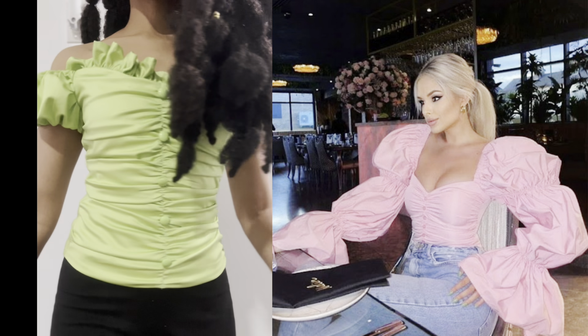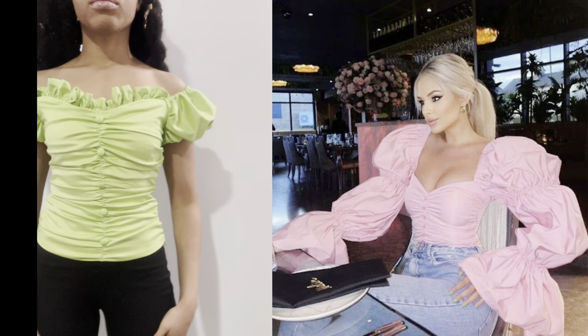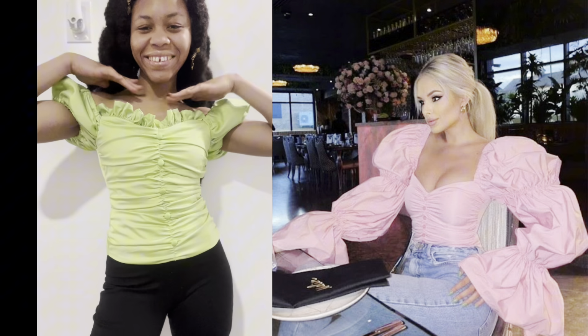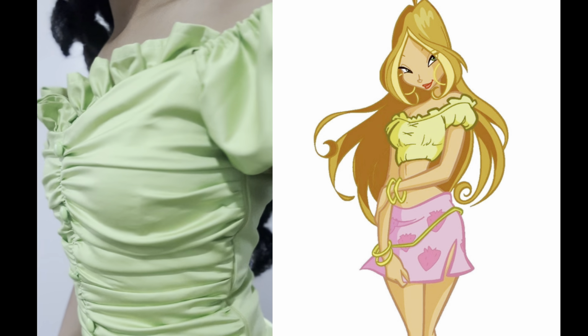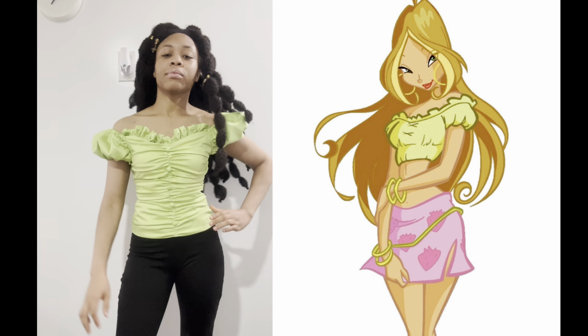So I found this beautiful, beautiful top on Pinterest, the pink one, and I decided to recreate it, but with a twist. I decided to add some elements from Flora from Winx Club's top, and this is what I came up with. So here's the tutorial.